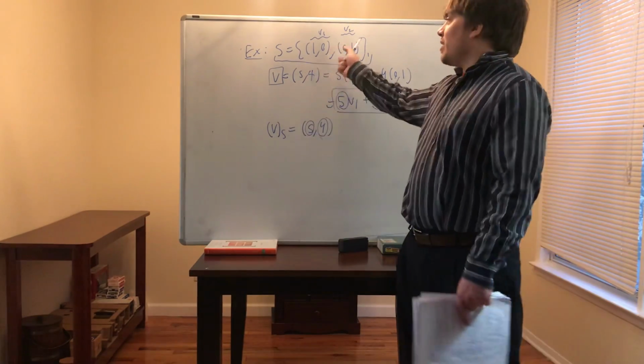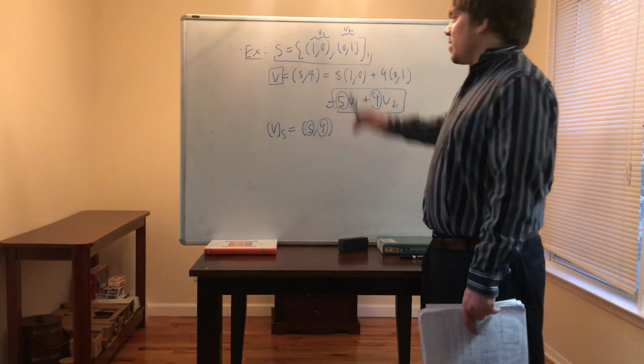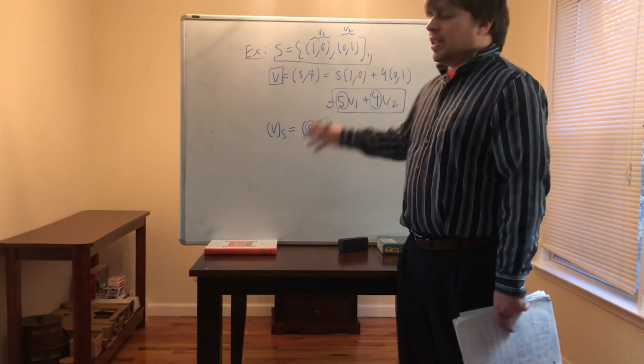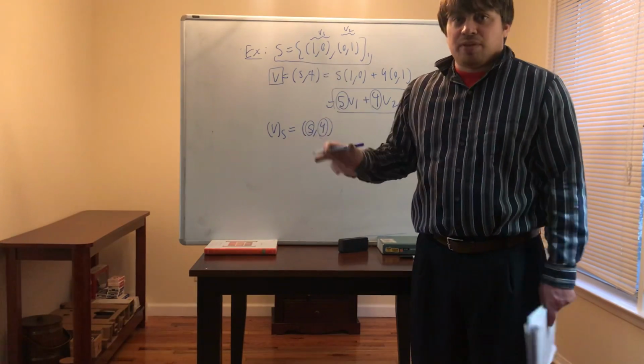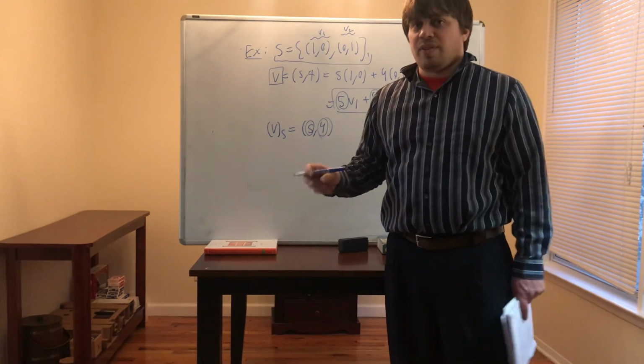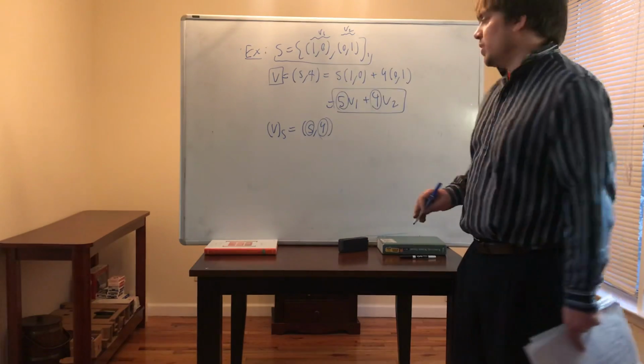Okay, so normally in a set, the order doesn't matter. But here now, we're saying that this is the first one, that's the second one. And that's not written in the notation. It's just a lazy, maybe an easier way to be introduced to it without worrying about how to define an ordered basis. Okay, so this is the first basis vector, and that's the second basis vector.